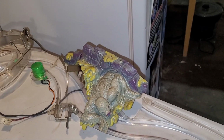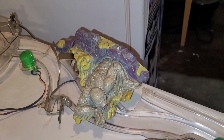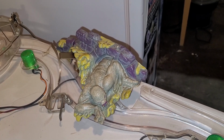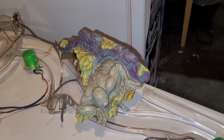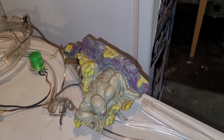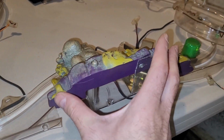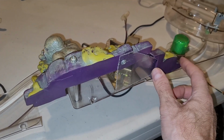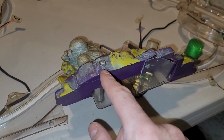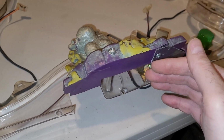Okay, I managed to get this creature dealt with. Now, he came in 2 pieces, and trying to glue it together was just not looking like a viable option. So once I fudged with it a bit, I was trying to figure out the best way to deal with it, and I came up with a solution. Very unorthodox, but this piece here, since it's broken off from this piece, would swivel on this post and then get caught when you're trying to raise or lower the playfield.